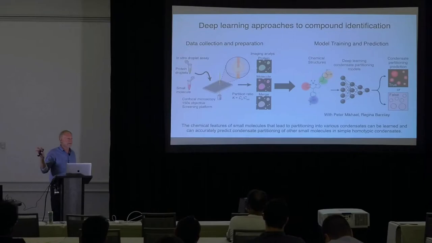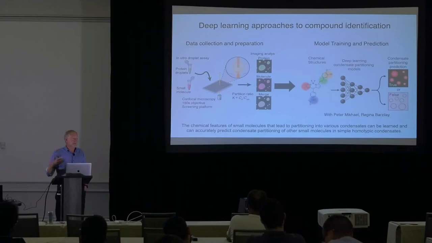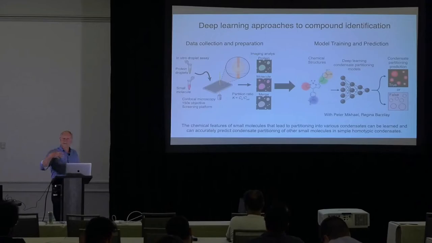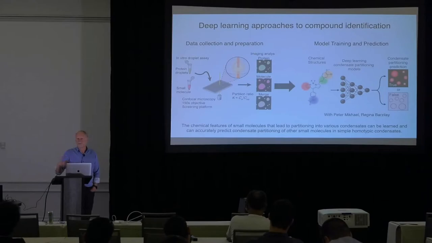So embedded in the vector that describes each small molecule is the chemical grammar that creates those predictions that gives that near 100% accuracy. So a deep learning approach can, if you're in industry and you're doing a drug screen and you start out with a 2 million compound library, you're not going to be able as a chemist to inspect each of 2 million compounds, but by the end of the day, predict which of those should work in your assay.